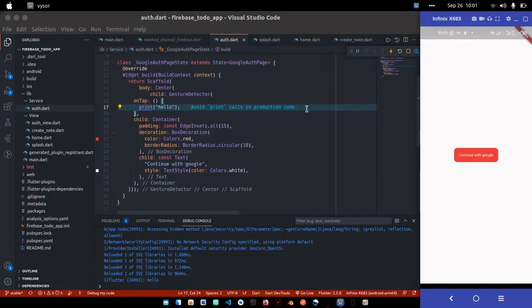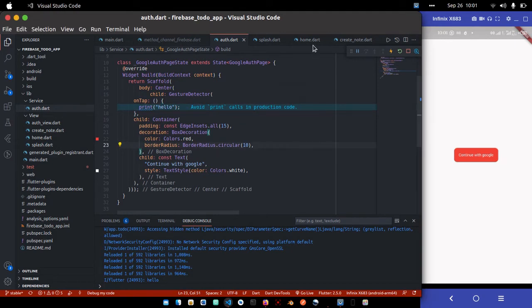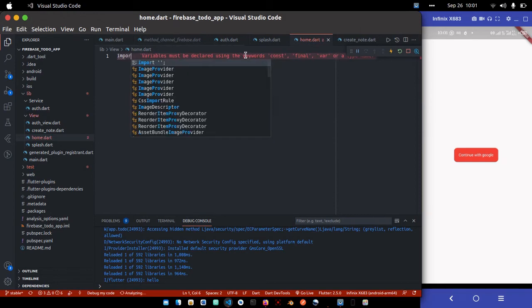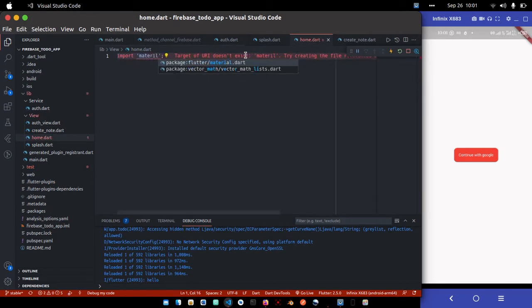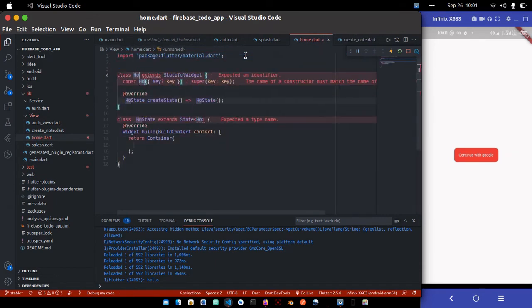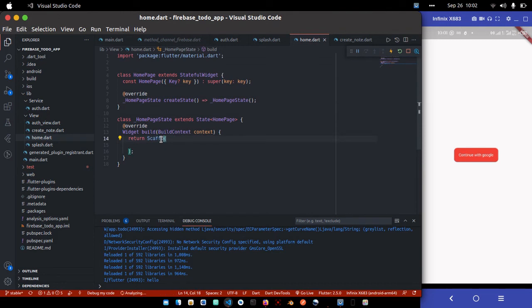So what I'm going to do now, I don't really need this page anymore, but first thing, I just want to design this home page. Let me just put a dummy text there. So let's just say that we have a home page already, so that way we don't need to be going back and forth to do stuff. So this one is going to be a stateful widget, so I'm going to call it HomePage, where we are going to show the notes that the user has already added. Okay, and we are going to have an app bar.